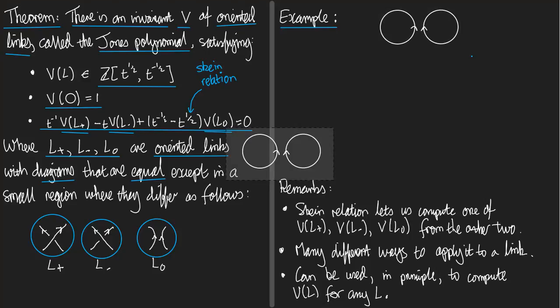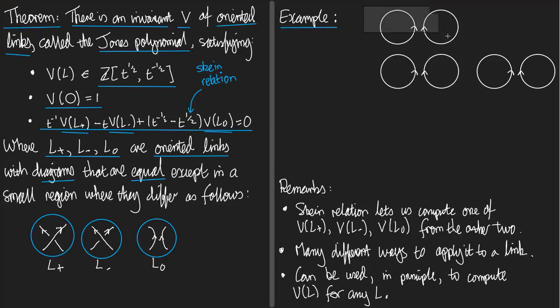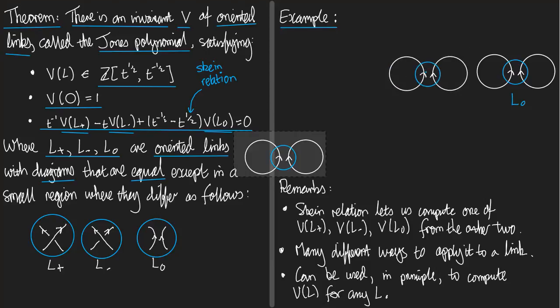And we're going to do it like this. I'm going to make three copies of my link. And I'm going to observe that if I just pick on this region of the diagram, I have a copy of what I saw in L zero. So, I can call this L zero. Now, if that is L zero, then what should L plus and L minus be?